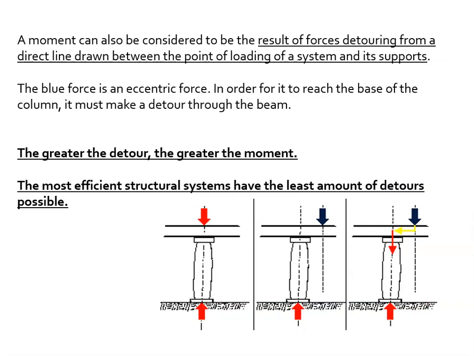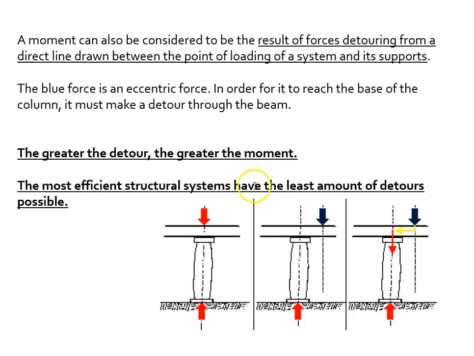Okay. All right. I think this is our final slide on moments. So a moment can also be considered the result of the forces detouring from a direct line between the point of the loading system and its support. That's right there in yellow, that detour happening. The blue force is an eccentric force. In order for it to reach the base of the column, it must make a detour. So, coming down, detour. The greater the detour, the greater the moment. All right, we just discussed that.